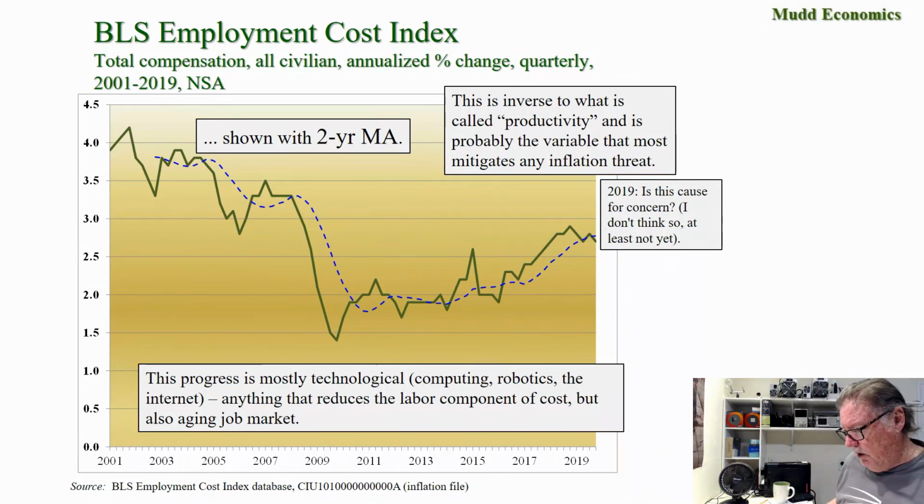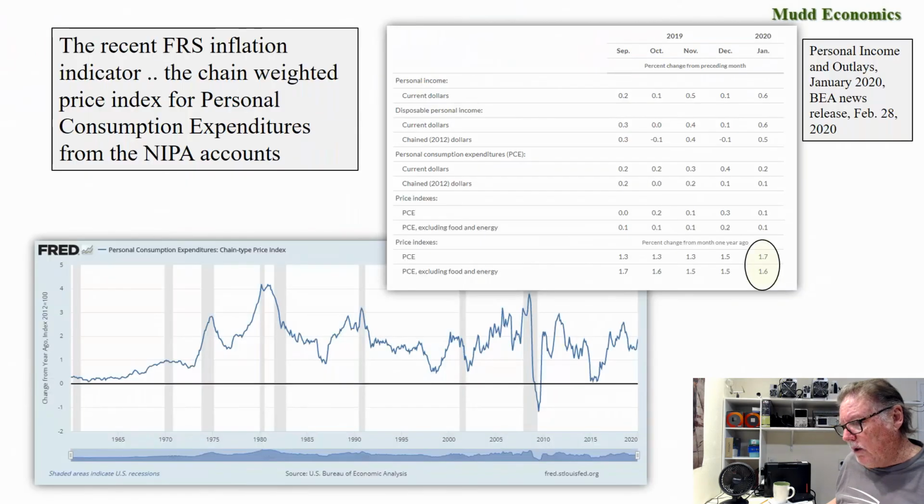To continue on, one of the other measures we talked about was the chain-weighted price index for personal consumption expenditures. And at the beginning of the slide I said there's a chain-weighted index for all categories of the NIPA accounts, and so of course there is. I'm showing you one of those, and that's the chain-weighted index for personal consumption expenditures. Remember, that's a key category in the NIPA accounts.